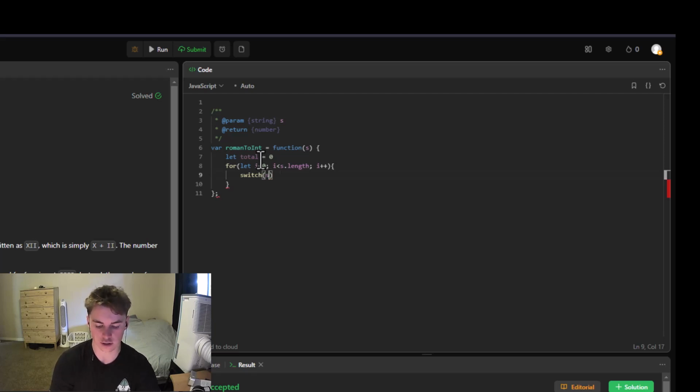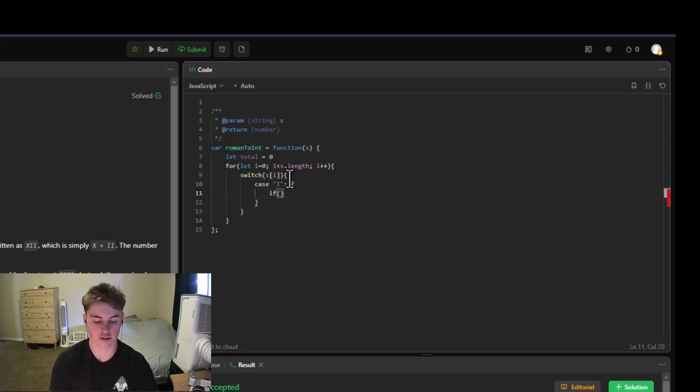So we'll switch with s[i] as the value, and then we break it into cases. So in the case of capital I, I will use some if-else statements inside of the case.